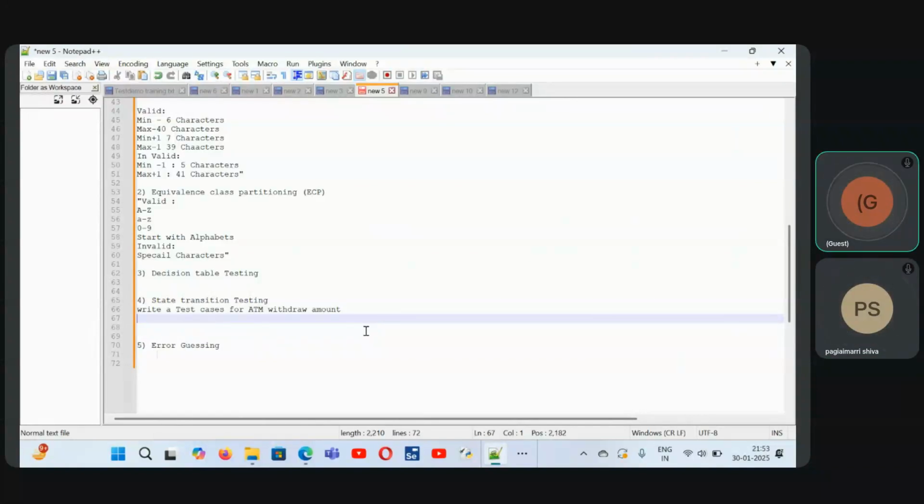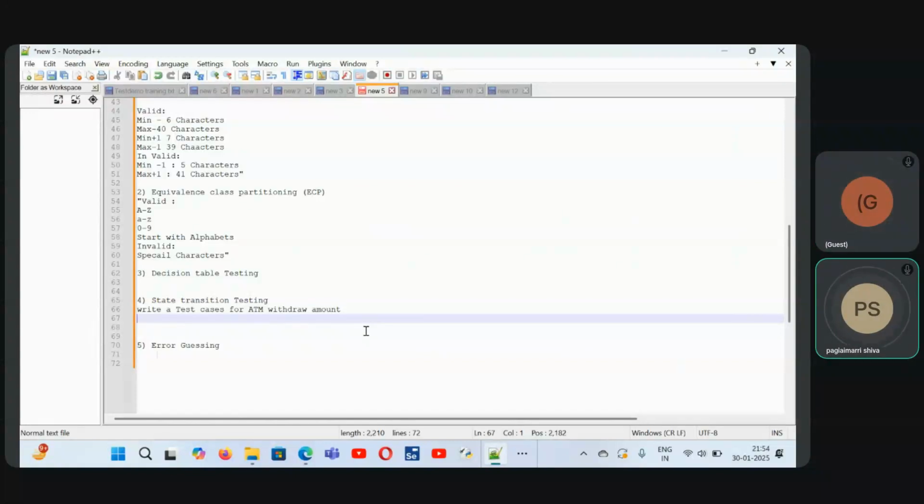So we are actually gonna start with, like, when we insert the card first, it should accept it. So we are gonna verify the card insertion first. Then it should display the different options, like if you want to deposit or if you want to withdraw. No, I'm sorry. Before that, the machine should accept the card when we insert the card, and then it should ask you for the PIN number.